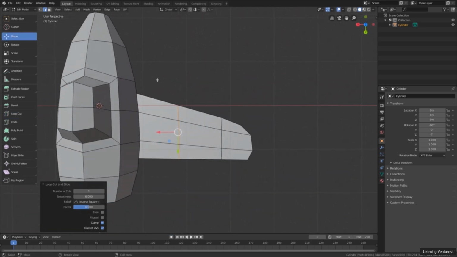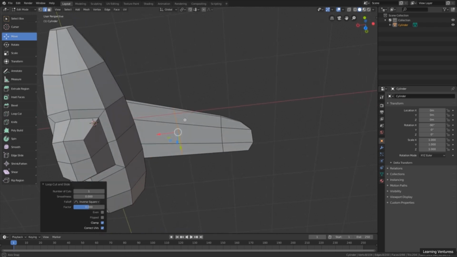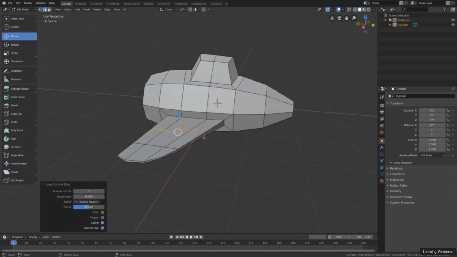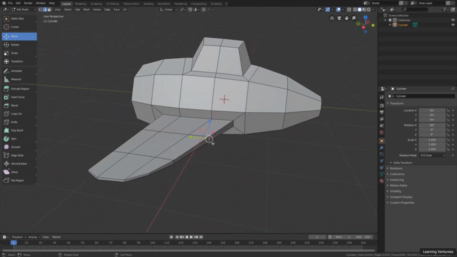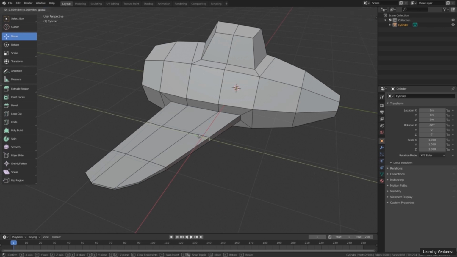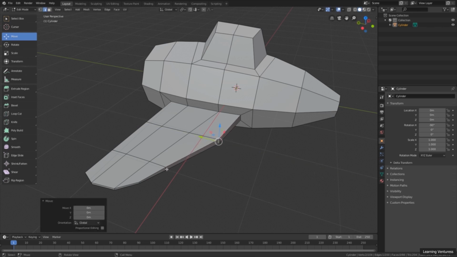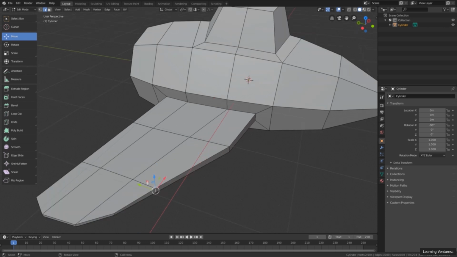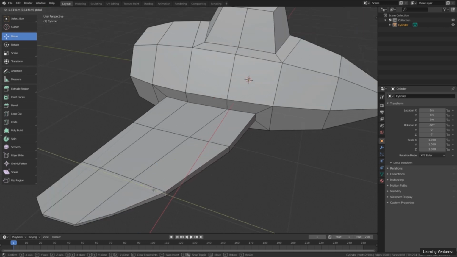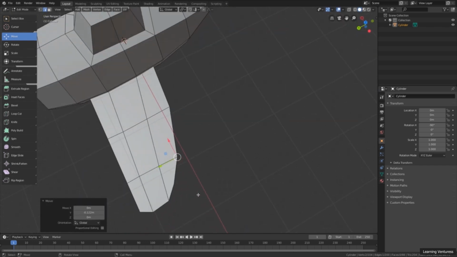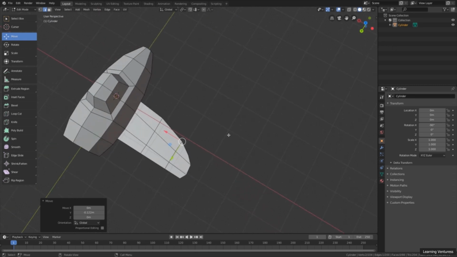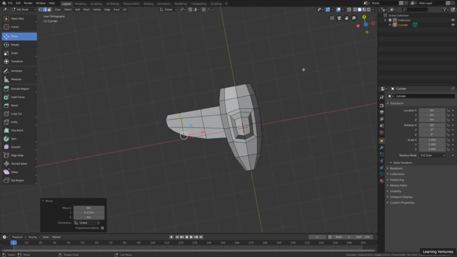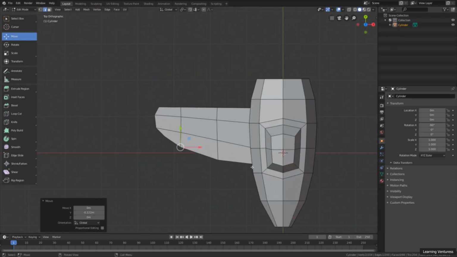So now that I have those segments, I can activate the Move tool, select that edge in the back of the wing and move it back a bit. And the other one that I just created, select only the vertical edge and move it back a bit. The point here is to make that back part of the wing look round, okay?